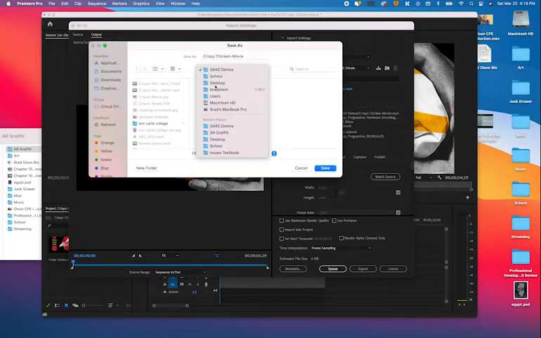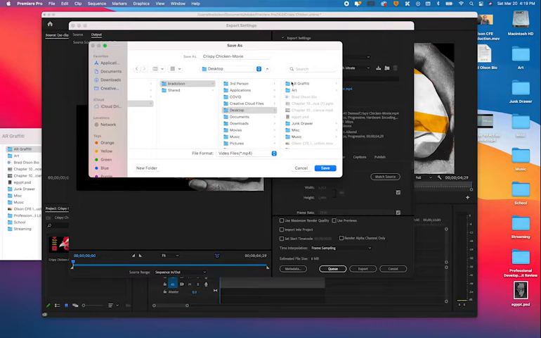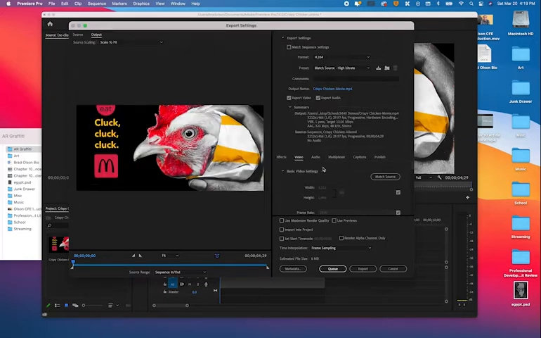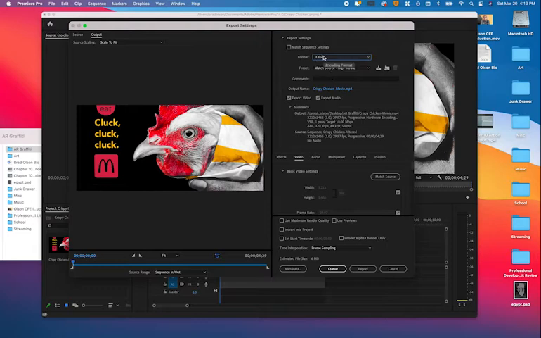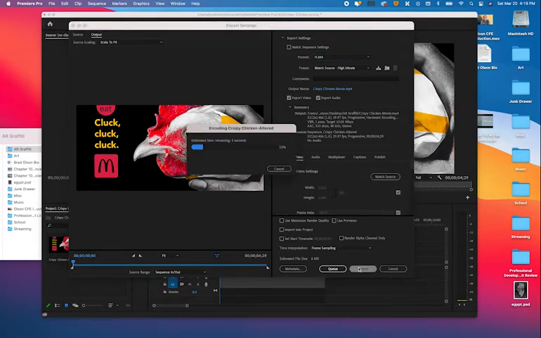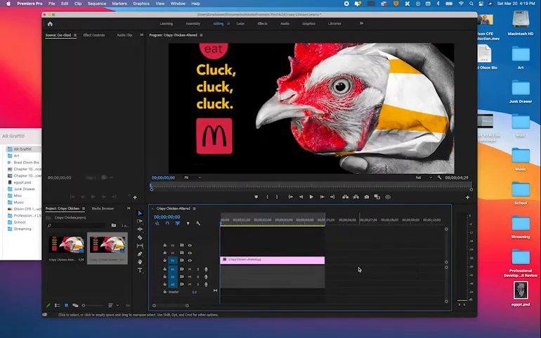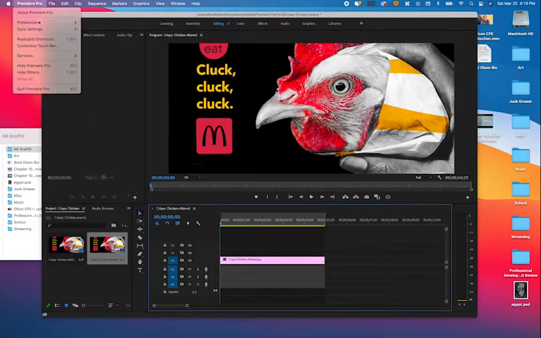So let's just go ahead and place that in my AR Graffiti folder. Organization's always nice for a digital artist. And up at the top, we can select audio and video, but we want to make sure that it's set to H.264. This will export an MP4 file, which is just very low compression, low file size. And when you're ready, just click Export, and that's going to churn out your little 5-second video clip.